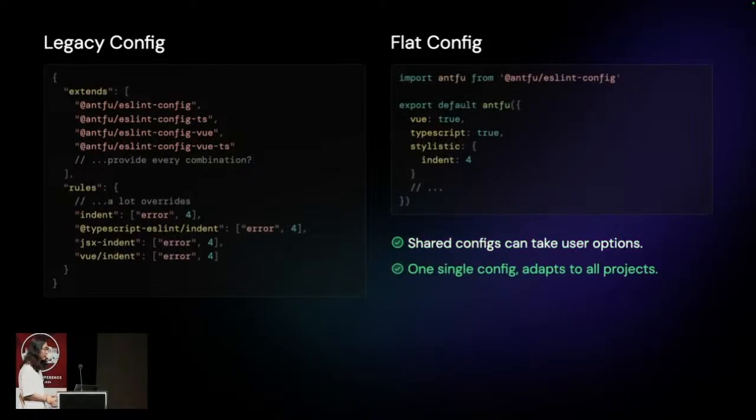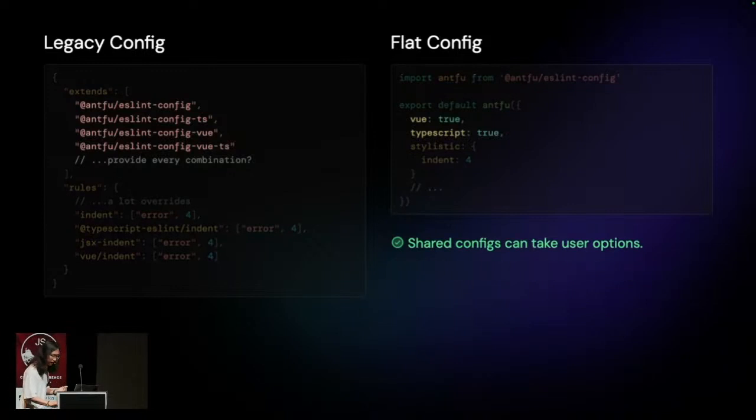And so in the flat config, it allows you to provide semantic options to toggle each feature dynamically. Of course, you can design the APIs by yourself. So here, in the flat config, I can use Vue: true and TypeScript: true. So I can also have some logic to check if both are enabled, I will enable TypeScript in Vue as well. So this saves a lot of combinations, and also you could have a different API, but it's very semantic, you can read it from the config.